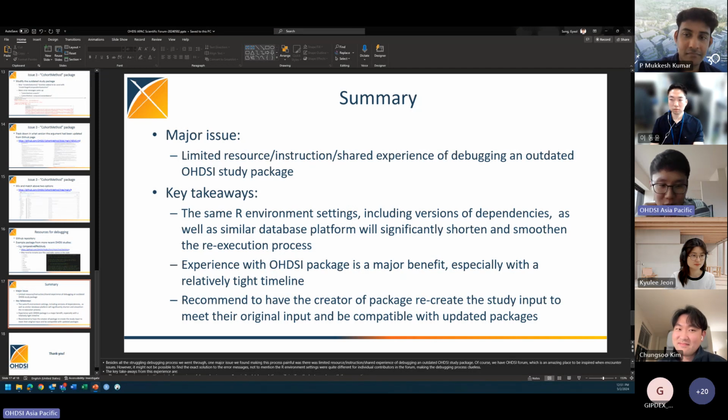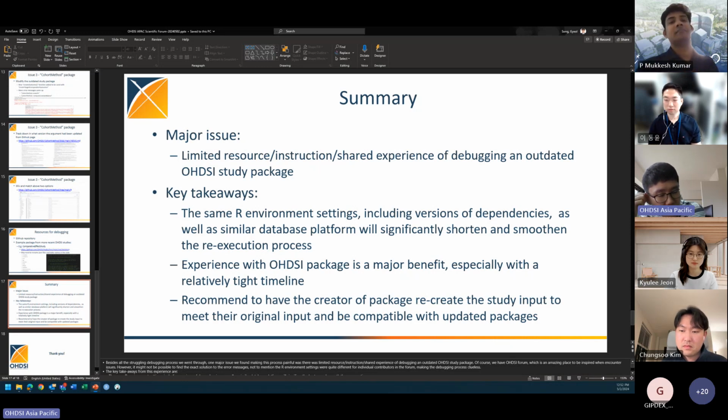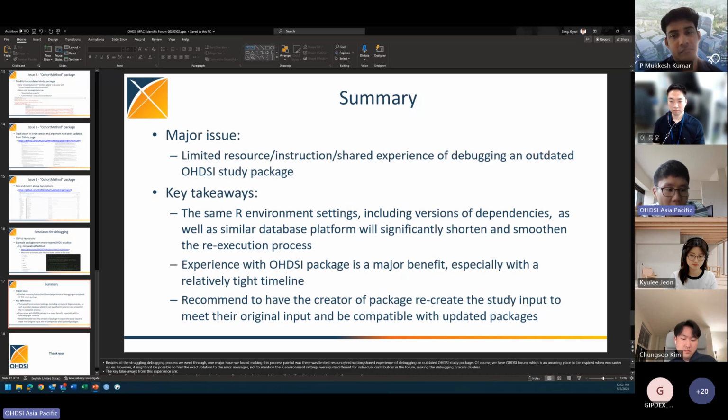Yeah, it looks like for a lot of you this is obvious, right? Judging by the names I see on the attendee list, a lot of you have had experience running Odyssey R packages before, and this might be a day-to-day thing for you. However, the intention of the presentation today is to make sure that everybody, even the newcomers here, are aware of what is involved in participating in Odyssey studies. You will require, number one, R skill sets, number two, some experience in running Odyssey R packages, as well as knowing what has changed over time around R packages.